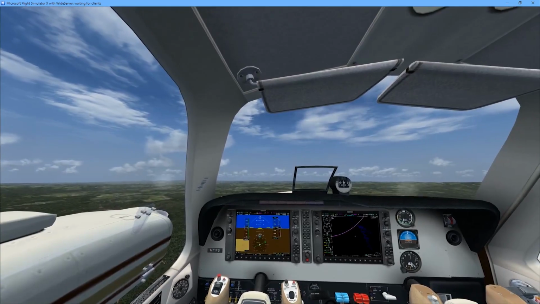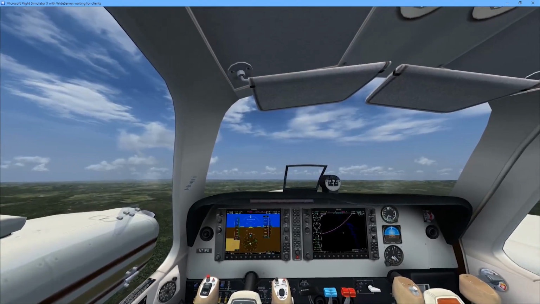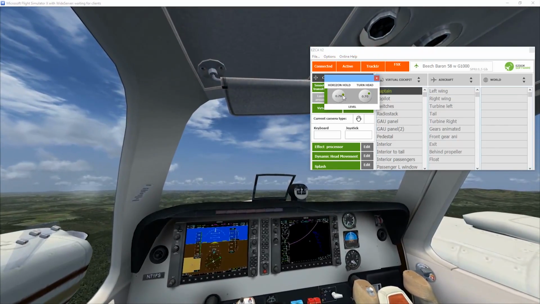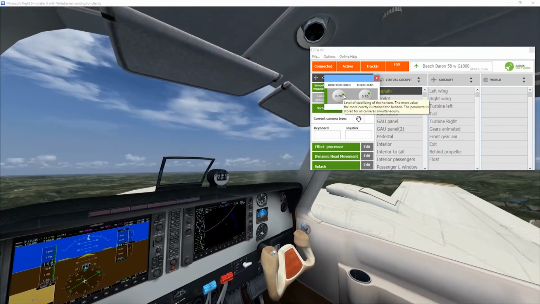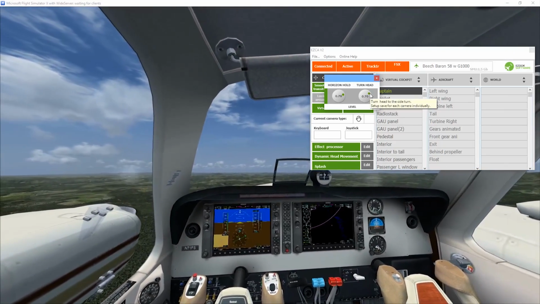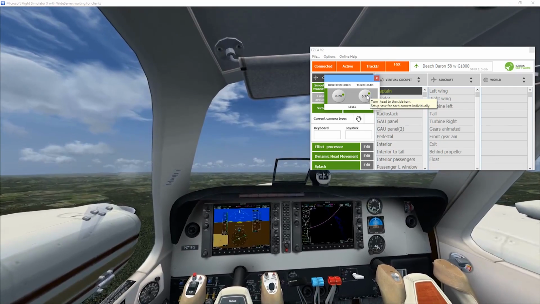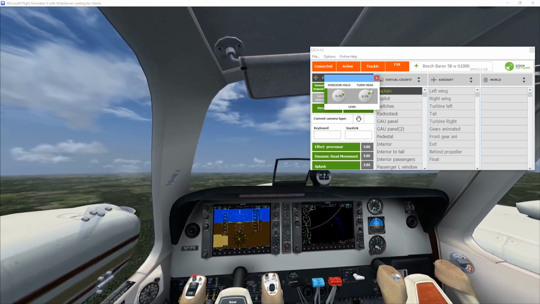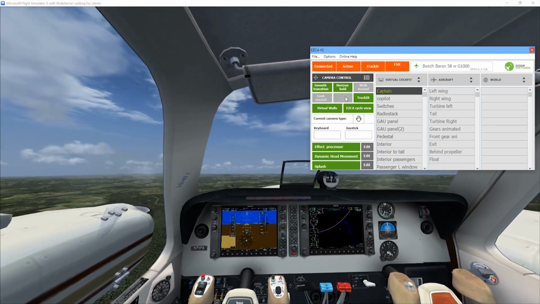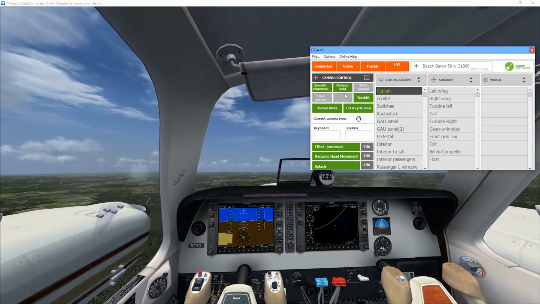It's just whether or not your head will be locked to the horizon, and when you do use it, how close to the horizon it will actually stabilize, and how quickly and how much your head will turn to do that as well. So you'll get a bit of side-to-side movement as you move your head to keep it in line with the horizon. So yeah, that's the horizon hold feature in a nutshell.